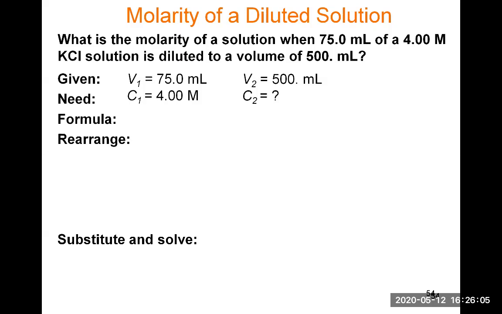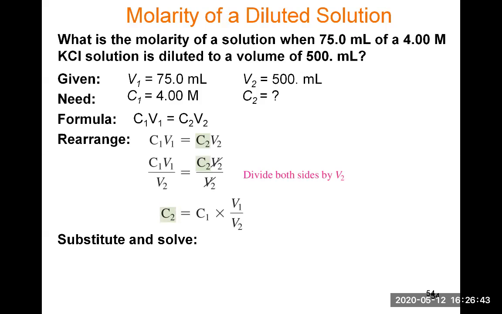So once you have given the proper values to the proper variables, then you take out the dilution formula, C1V1 equals C2V2. So we are looking for C2. So you want to solve for C2 and isolate C2. So to have C2 by itself, you want to divide both sides of the equation by V2, so that V2 will cancel on the right side, and then you will have C1V1 over V2 equals C2, right?